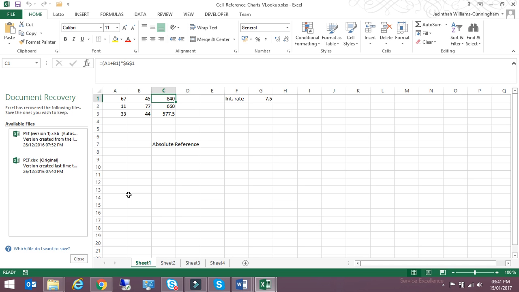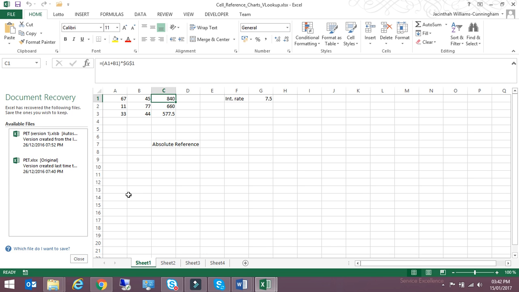Sometimes you hear about references, the different types of references. We have relative reference, we have absolute, and we have mixed. Relative is what we are accustomed to using, for those of you who are familiar with Excel. Relative would be equal A1, so we are pointing to a particular cell. Equal B11, we're pointing to cell B11 in our spreadsheet.